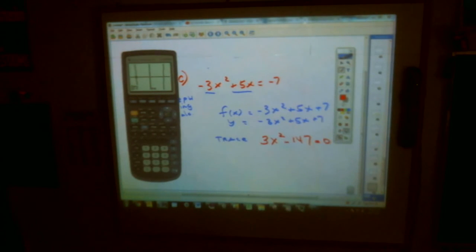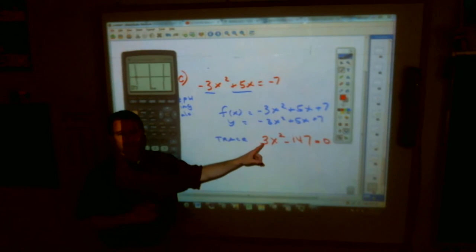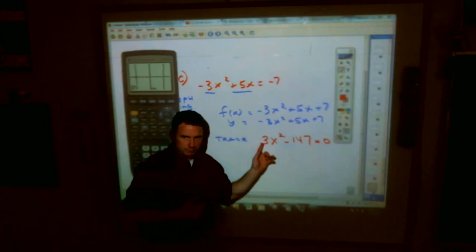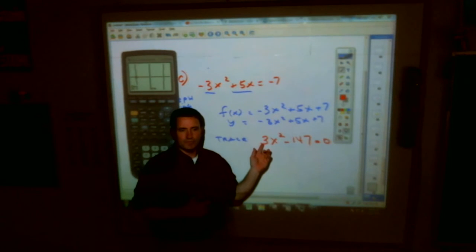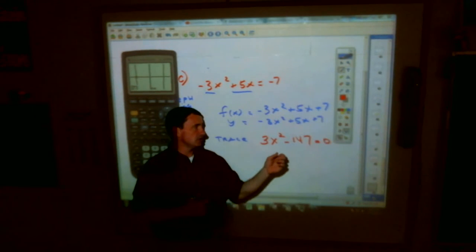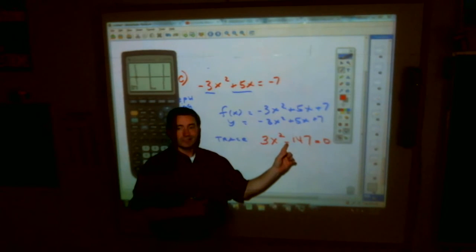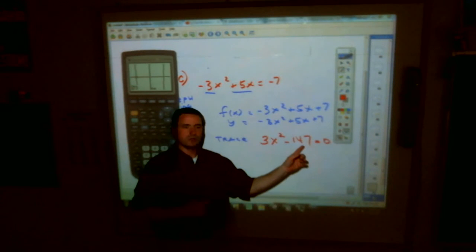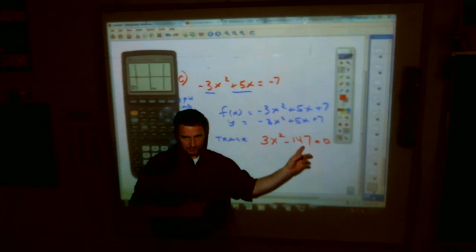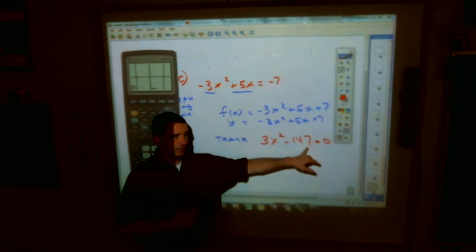No, it's like a really tall one. By the way, stop, listen, hey. The reason why negative 30 and positive 30 won't work is that you can tell me exactly where it crosses the y-axis. It crosses at negative 147. So for your whole parabola to show, you'd have to go to negative 150 to set those window parameters. If y is negative 150, you'd see the bottom of your parabola.